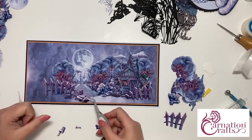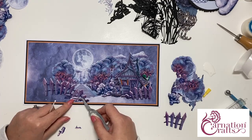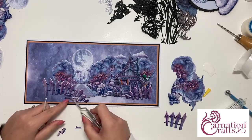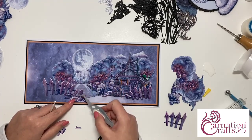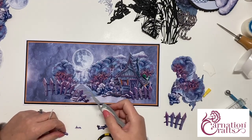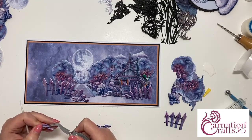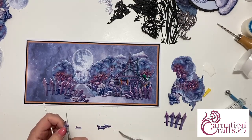Again, just a little bit of our super clear decoupage glue. And even there, it's not something I've done intentionally, but I could claim it as such. The rocks on this side are darker. The rocks underneath the moon, which will have more moonlight falling on them when they're not behind the picket fence, are lighter colours. That play of light is so important to give you your grounding and your perspective in your designs. Let's go in with one more little rock.